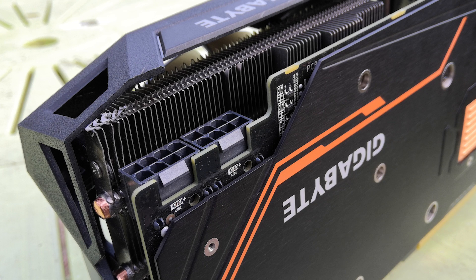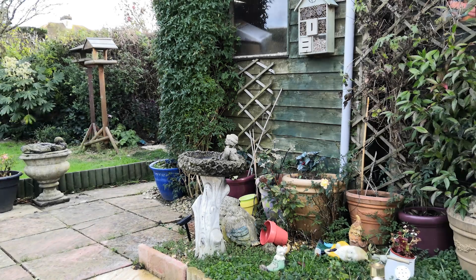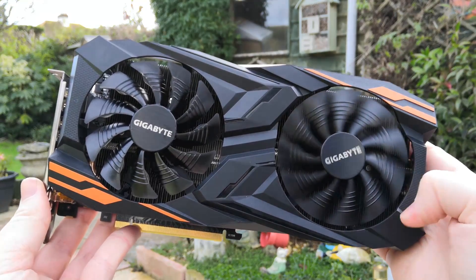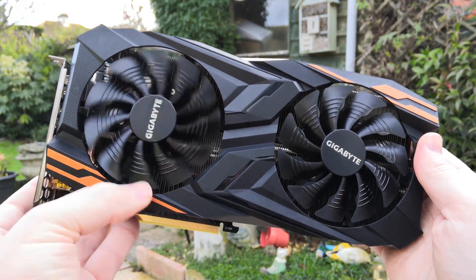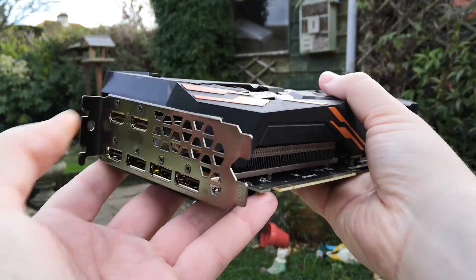After running this beast for a couple of days in my Ryzen 5 3600 system with no problems, I think it's safe to say my somewhat silly risk paid off, and paying RX 580 money for a Vega 64 certainly made me very happy. But let's ignore the price I paid — is a Vega 64 worth it in late 2019?